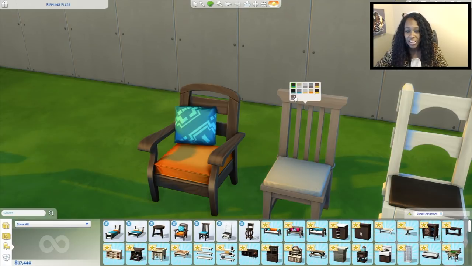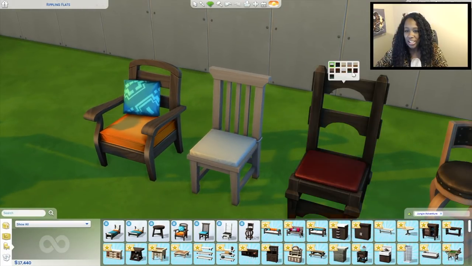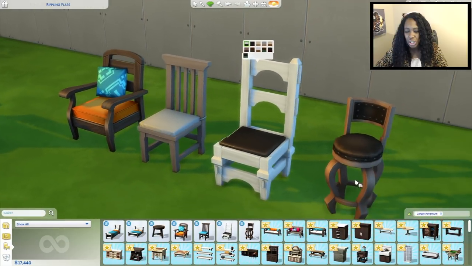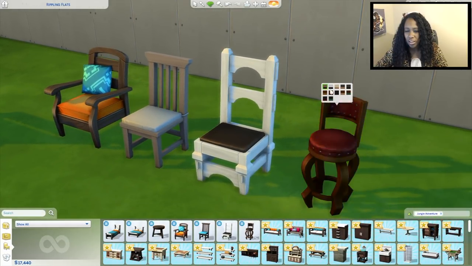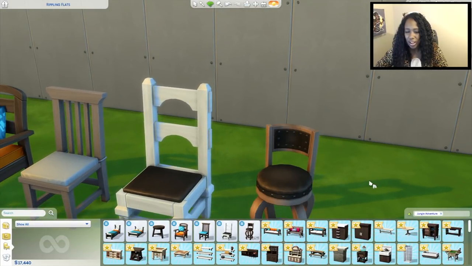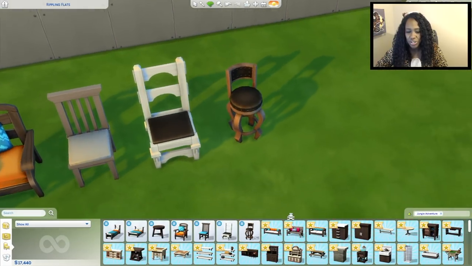I have a couple options in mind, and I can think of so many things already to do. So, just got some wooden chairs here with a little cushion. And then we have this stool right here. These are really nice though. Even the stool is very nice. I love the details on it. It has the little studs and stuff in it. Yeah, I like that. Very nice. So love the chairs so far.